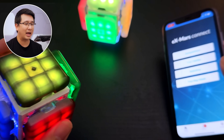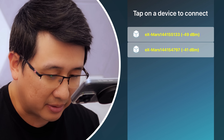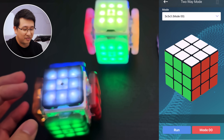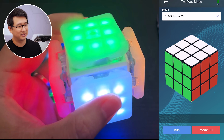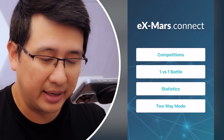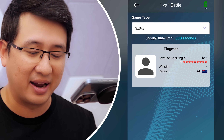Let's look at what the app offers. Connecting your phone to the cube is super easy — tap on the Bluetooth button, press the cube, that's yours. And if you've got two cubes, swapping over literally takes like one second. First up, we've got competitions, which I'll show you more about in just a second. Next, 1v1 battle, where you can match with a human or match with an AI.